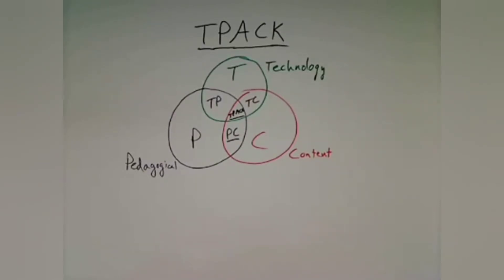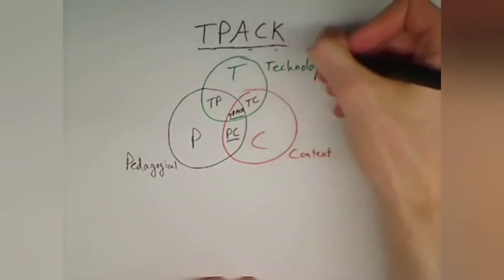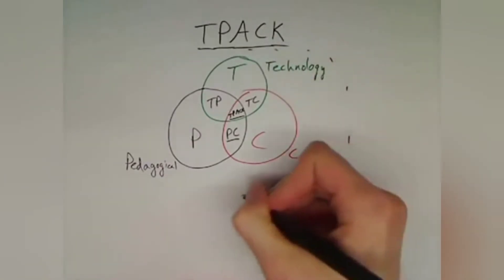Because it does propose to be an entire package or the full view of technological integration, part of the response that TPACK authors have come up with in defending TPACK has been to put a dotted circle around everything that they say is context.